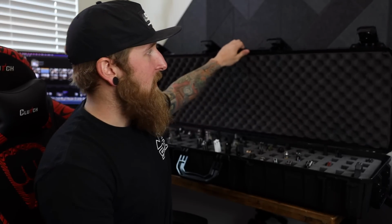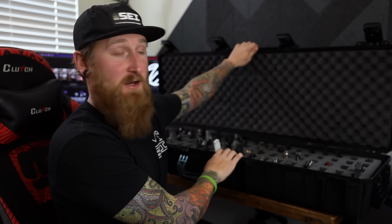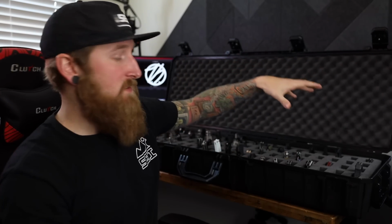So this is a case coming from Seahorse, and it's a rifle case. It locks, it's dustproof, waterproof, and it has wheels so you can roll it around. This thing is actually pretty heavy right now, and this is the pick and pluck foam version. So I picked and plucked all of the foam out of here, allowing me to have 84 slots for all different types of knives. I said I would give you a full knife collection when this thing is full, and it is about at capacity.